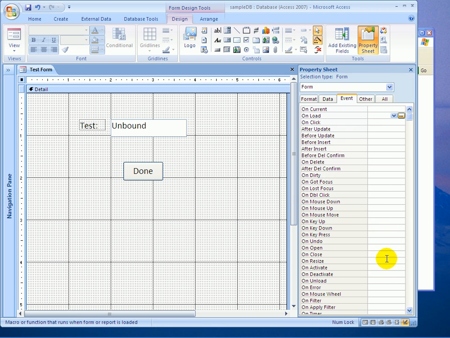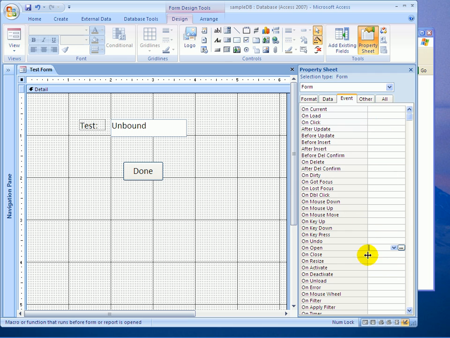Then the last event that happens is the activate. What the activate event does very simply is determines what is the first object in tab order that gets the focus and puts the cursor there. It basically says now the form is ready for all of its processing. It's not common in the industry to add code to the activate event. Usually if somebody is doing something when a form first starts, it's either attached to the open event or to the load event. Now when a form closes, it works in reverse.